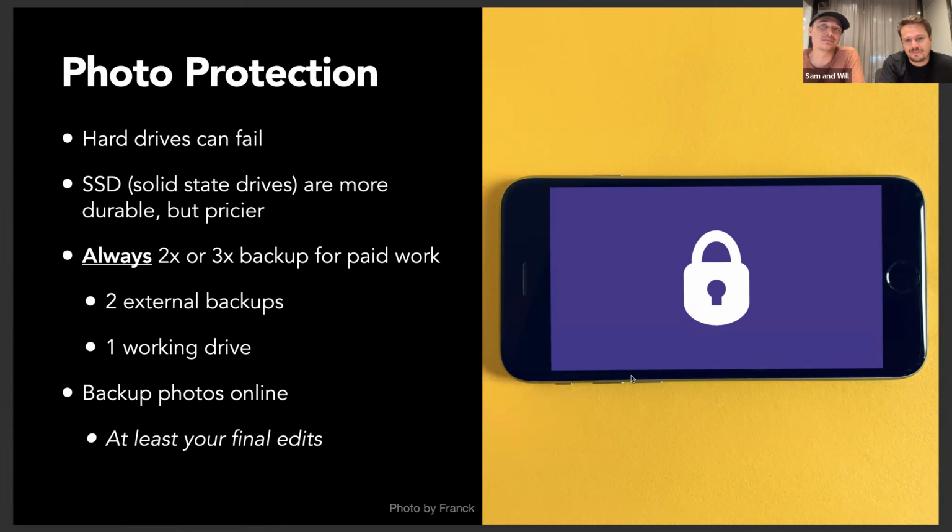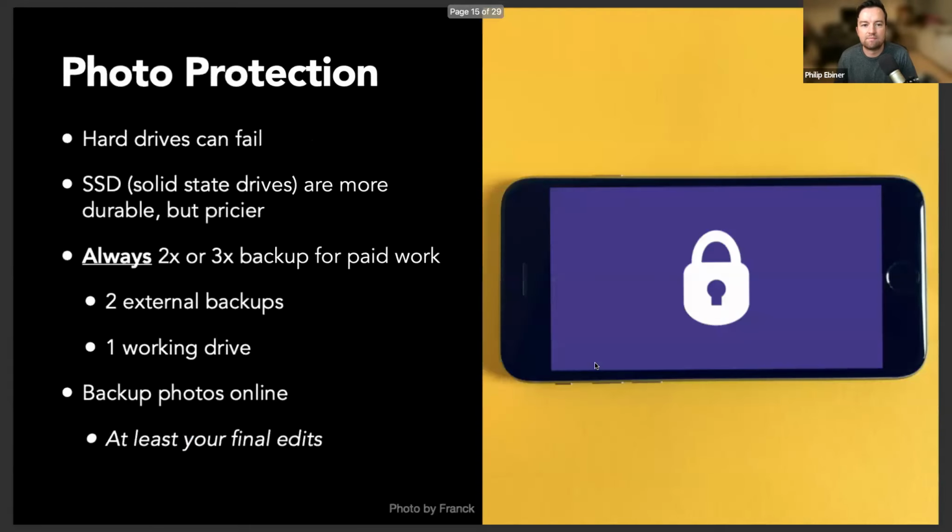But I do back up my portfolio, super high res exports of my favorites, and I do back those up in the cloud. I also oftentimes will go to that folder because it's quicker to access than finding photos I want to share on a drive. Most of the time I'm not looking for that bad photo I don't really like. I'm looking for that great shot that I knew that I love.